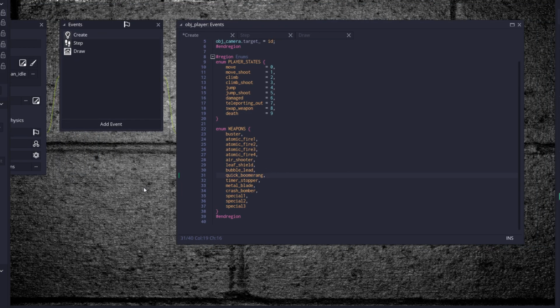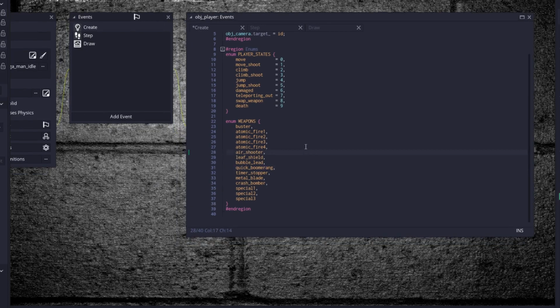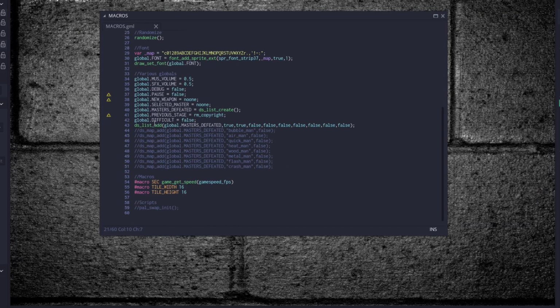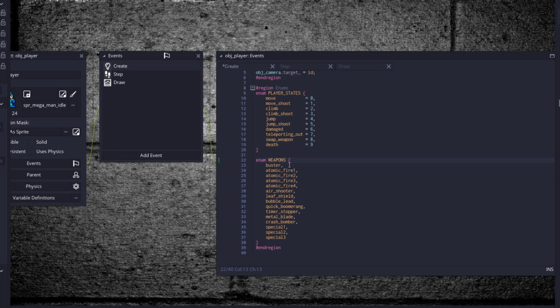Let's see what else we got. I want to make it clear here now that the weapons enum, and let's come back over to the macros. So we have like this DS list for the masters defeated, and then I have another list somewhere for different weapons for how they're displayed in the menu when you open up the weapon select menu and so on and so forth.